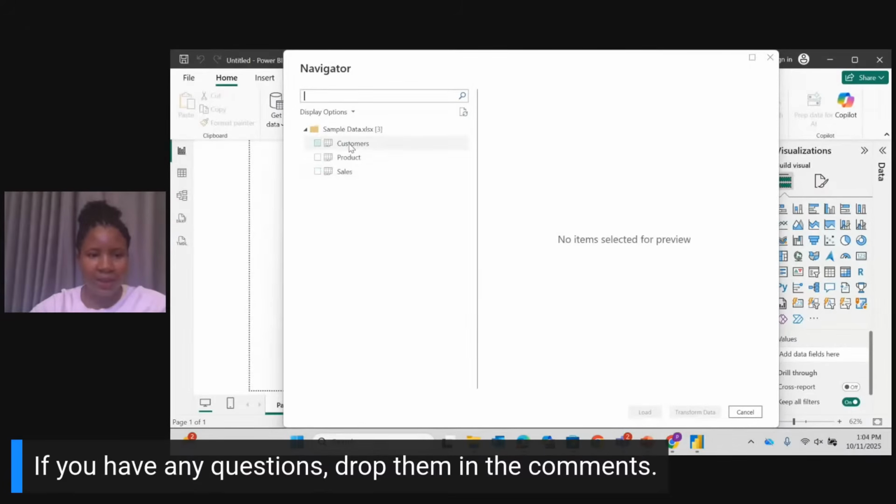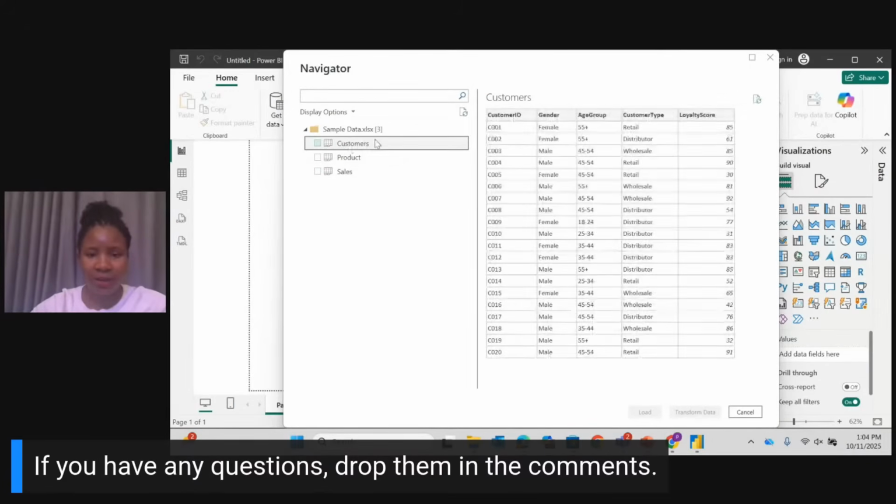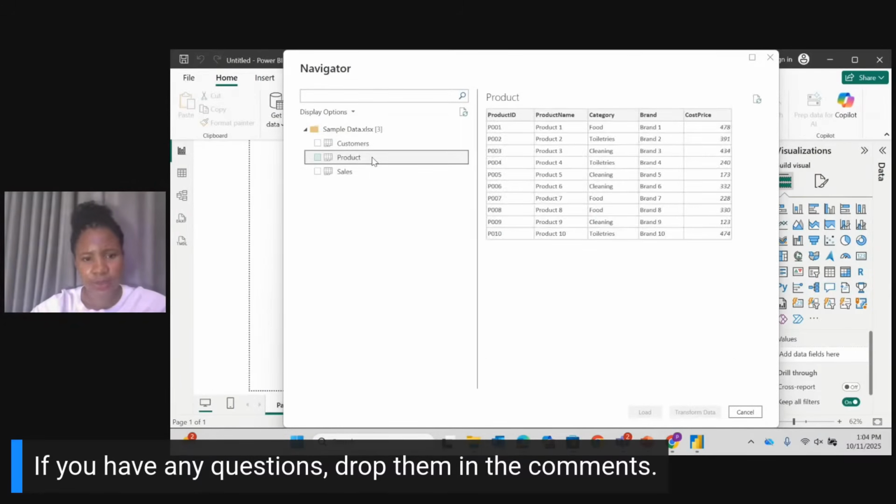So if I click on here or I hover around here, I would see the information that I'm trying to bring in. This just gives me a preview. I can even use this to check whether my data is clean, or whether I have to do anything. I see that this part is clean, I don't have to do anything. I go over here to check, okay, this is my product details. It looks pretty clean. I don't need to do much or anything at all.